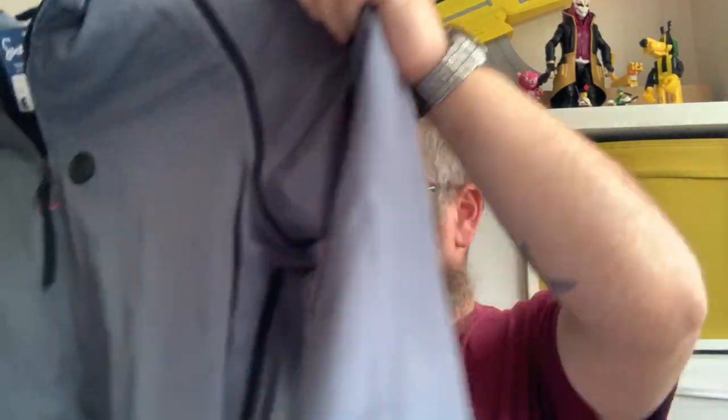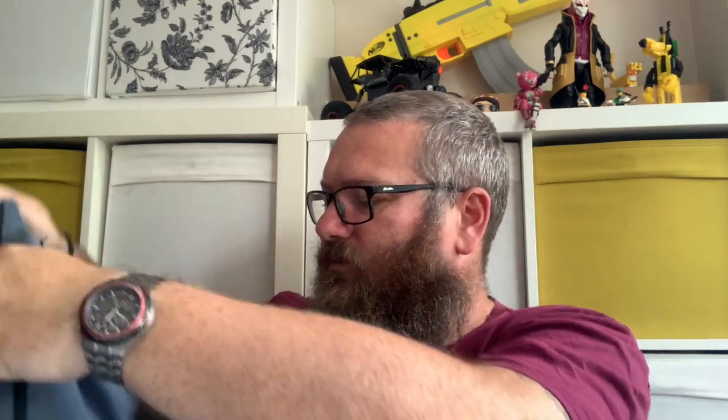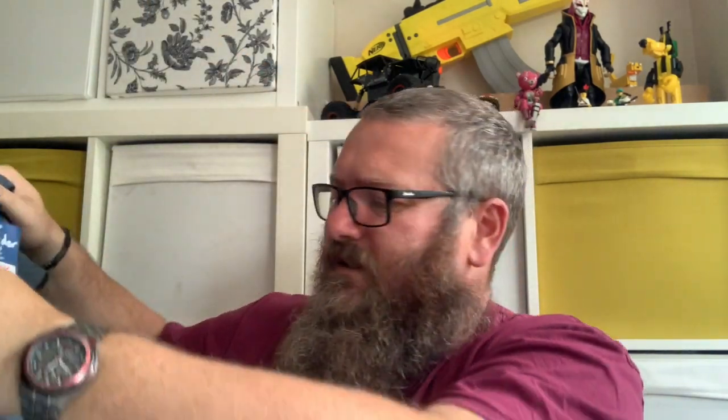A couple of bits of clothing. I bought this Nike top — I didn't really know what it is. It's got removable sleeves and this weird sort of belt at the back. I'm presuming it's for running, because you've got the big bit on the front for your iPod to go in and a slot for your headphones. It's a size small. I bought it because it was £3.00 — any Nike top that's quality is going to sell. Similar ones sell for around £15.00, and if it is a running type I might be able to push the price up a little more.